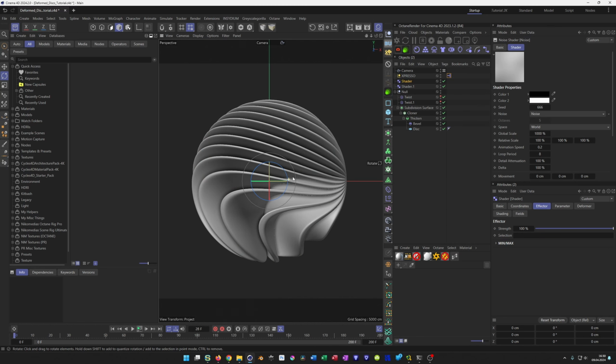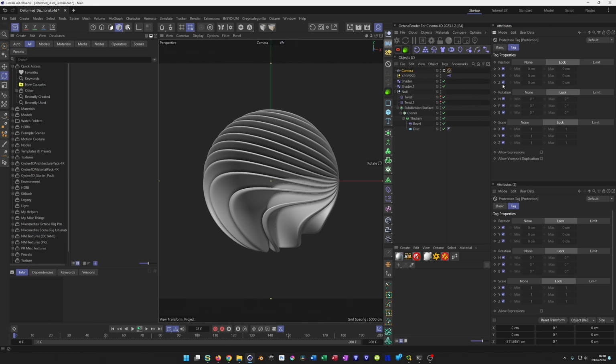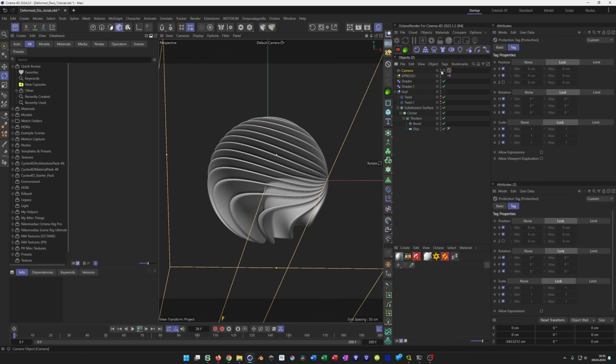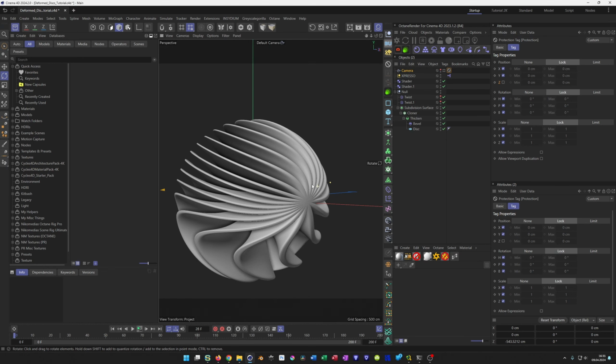But I think this is what people want to see. So let's go back to zero here and make a protection tag. The next thing we can do, which looks nice, is put this whole thing in a volume builder, and then it looks even more interesting. Whoa, you know what I mean.